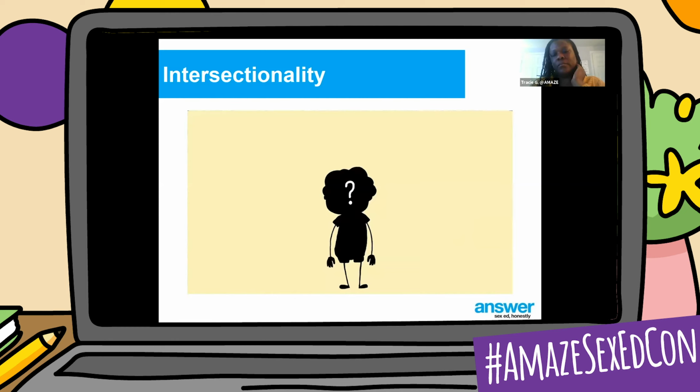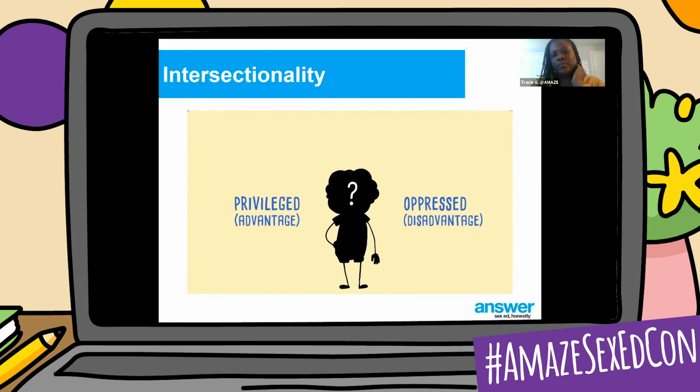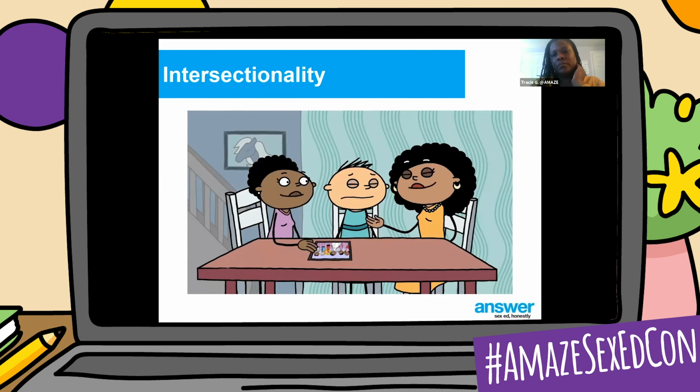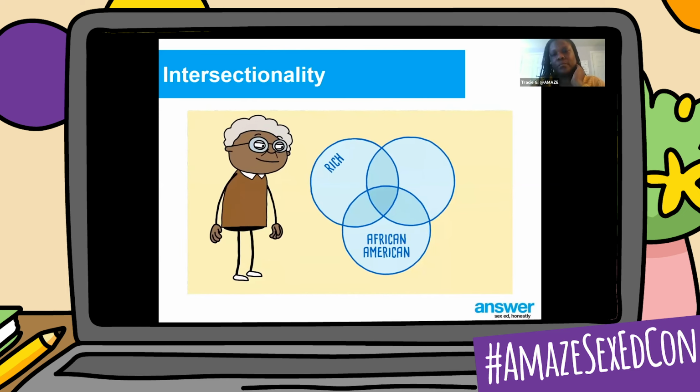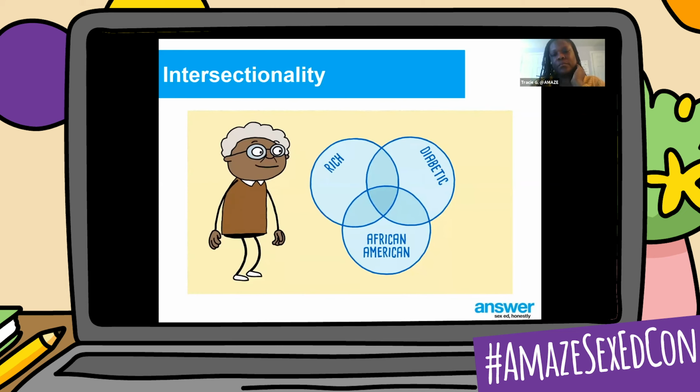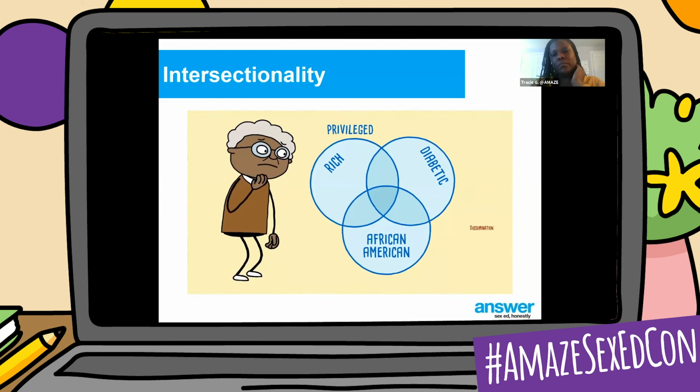And each of these identities also influences my likelihood to be either privileged or oppressed. In other words, whether I have a special advantage or disadvantage when it comes to things like how much money I make, the job I have, my level of education, or even getting good health care. Intersectionality helps us talk about the way that privilege or oppression could be reinforced or complicated when they overlap in a particular person. Here's an example that might help. My uncle Sylvester is pretty rich and also an African American man who happens to have diabetes. Even though he is privileged because he has a lot of money and can afford the best doctors, he's faced discrimination and racism because he's also Black and has diabetes.